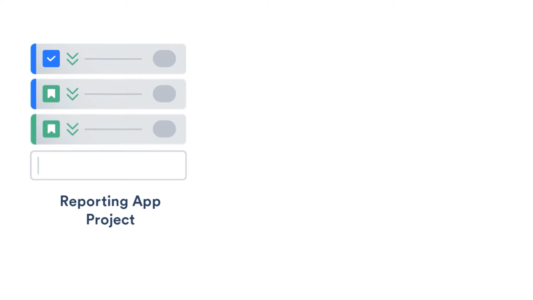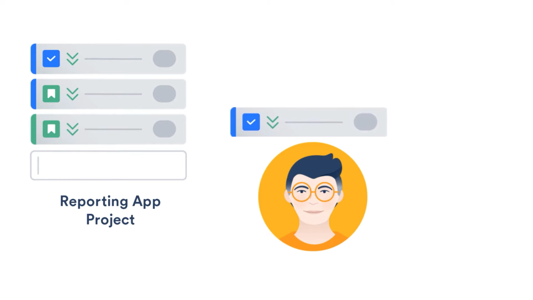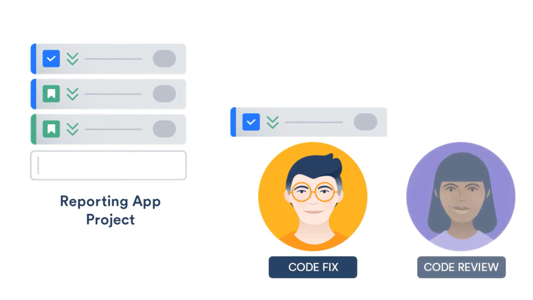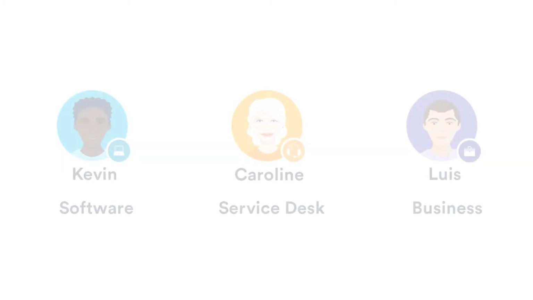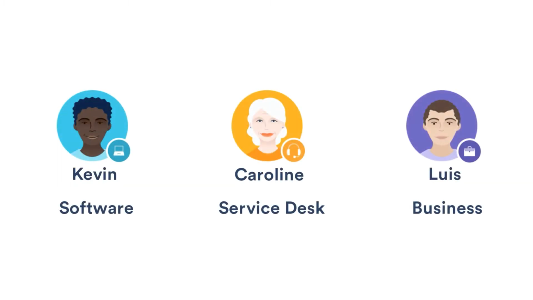When an issue is created, or the work starts, it's assigned to a team member. However, the assignee may change as the issue gets worked on. For example, a developer codes the fix for a bug, then the issue is transferred to another developer to review the code. In addition to issues and workflow, each type of project aims to achieve different results, so they give you different ways to look at issues and project information. Let's revisit our users from the previous tutorial for each Jira application and see their projects.